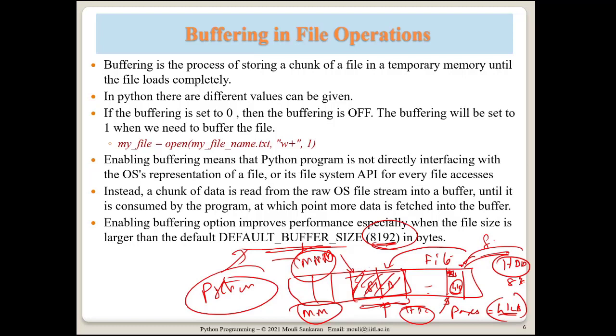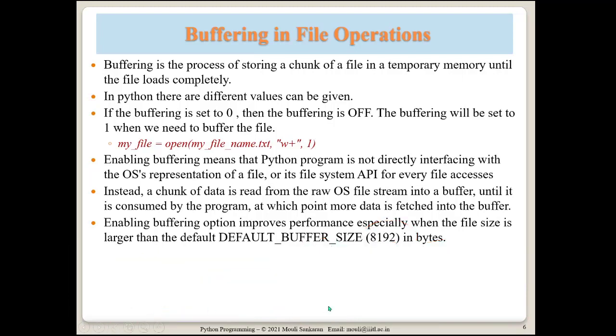So when you use an 8 kilobyte buffer size, and the data you are accessing is of a huge size, then you are bringing 8 kilobytes at a time, informing the OS that you are looking for 8 kilobytes of data. The OS will bring it in 2 stages, maybe 4 kilobytes at a time, but still make sure that 8 kilobytes of data is brought in, and then the Python process, or your application, is informed, and you can consume 8 kilobytes of data. So this is a default buffer size, but you are free to change it to any other size if you want. And this is all about file handling.